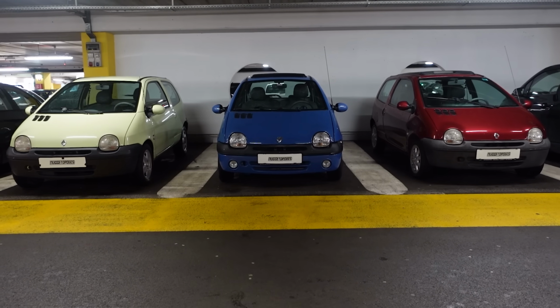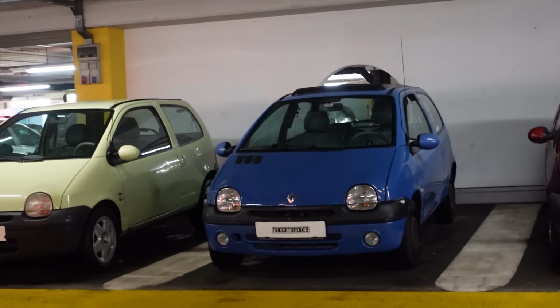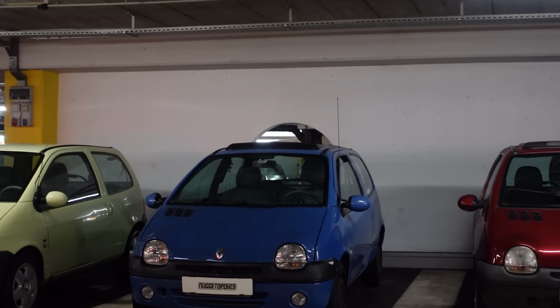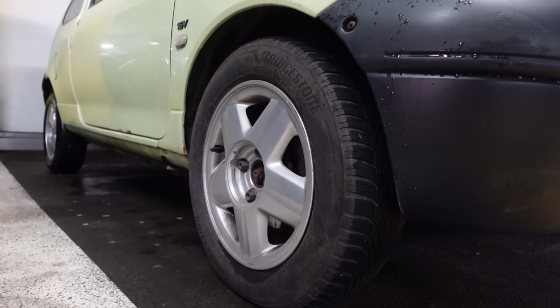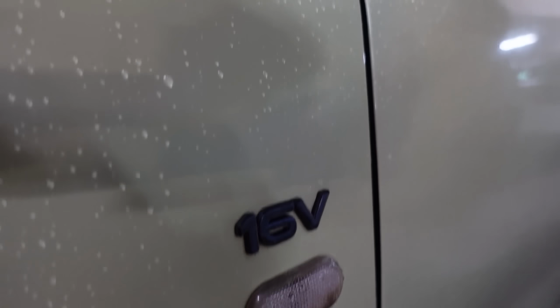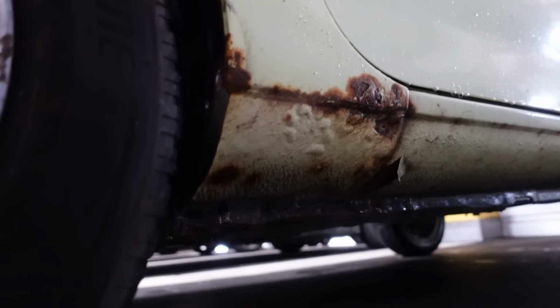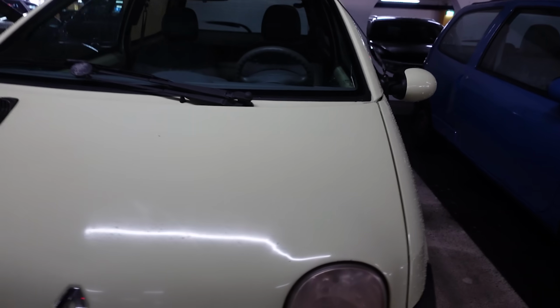From afar, the blue looks super clean. Uh-huh. You come closer a couple of steps, you're like, oh. So it's 5 foot. Yeah, it's a 10 foot at least. Monster truck spec tires. The OEM 16 valve, oh, and the classic. The classic rust location. Oh, can we see the big sock? The big cock, I mean sock.